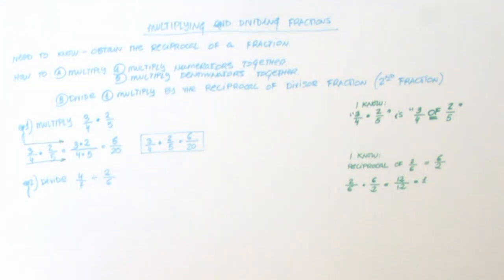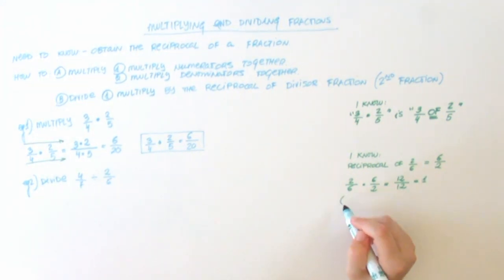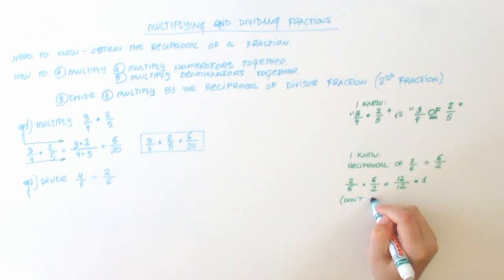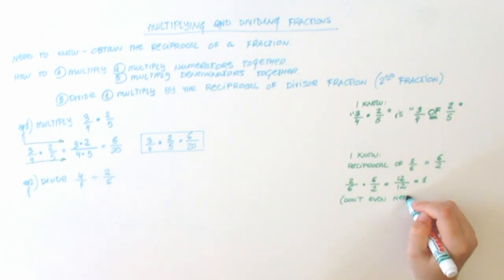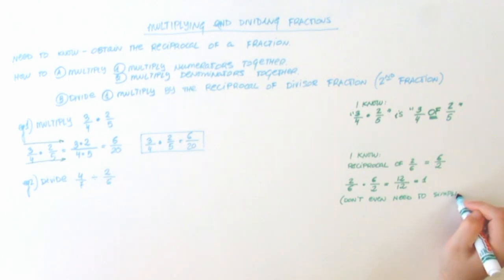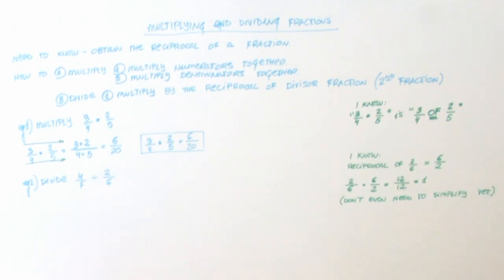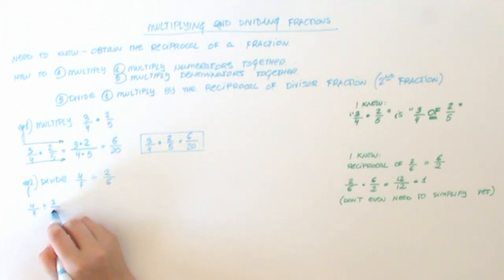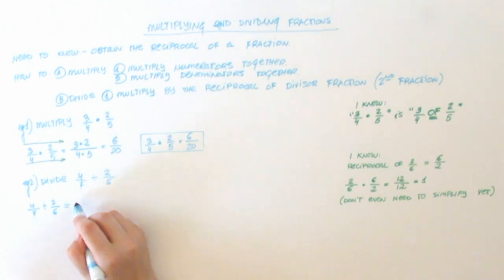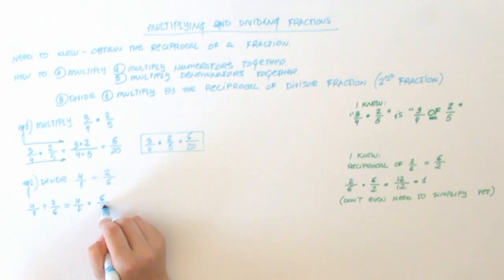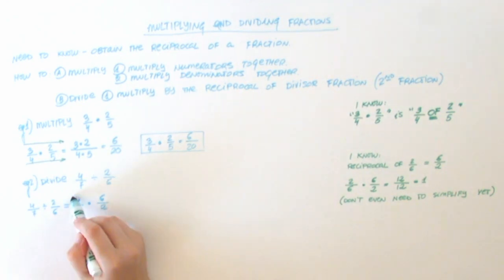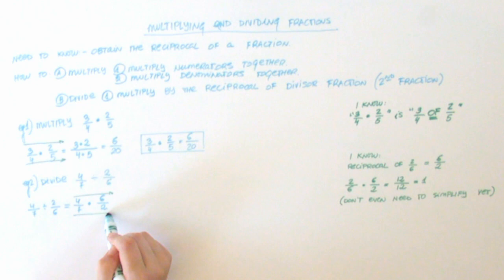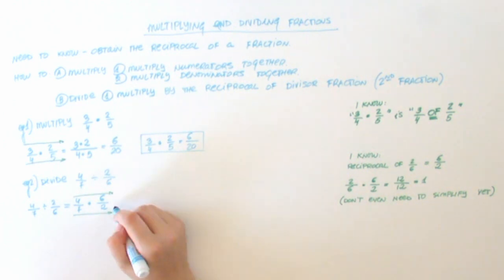And again, I'm not simplifying anything beforehand on purpose. We are focusing on the operation and we can simplify at the end. Okay, so knowing that 4/7 divided by 2/6 would be the same as 4/7 times 6/2, and that it's a multiplication like in the previous example, I just multiply numerators together, denominators together.